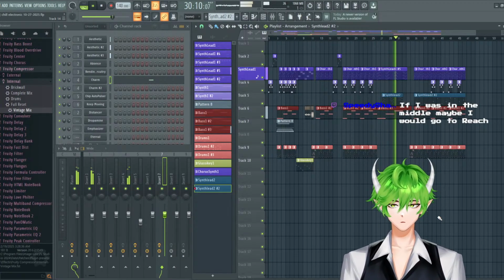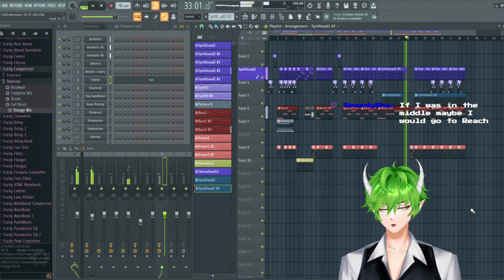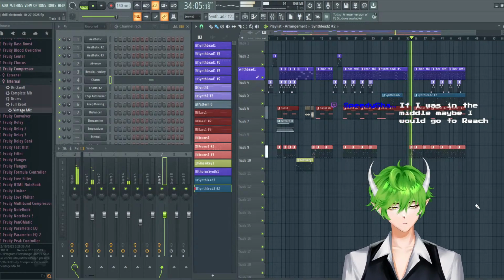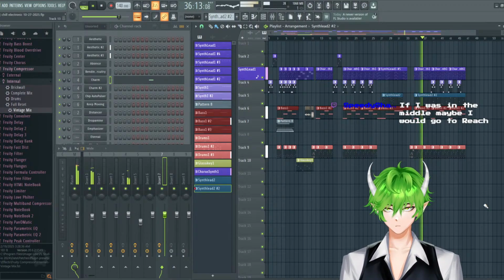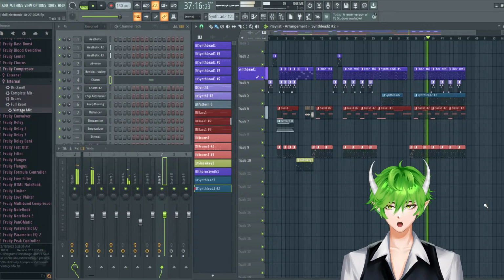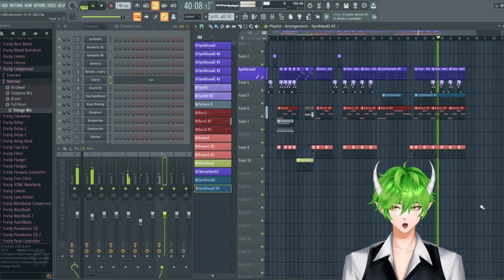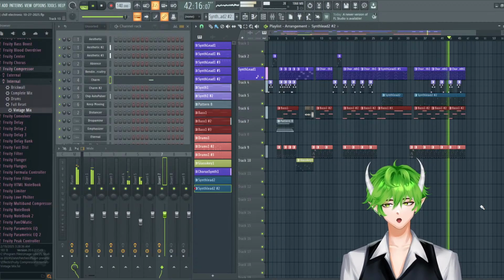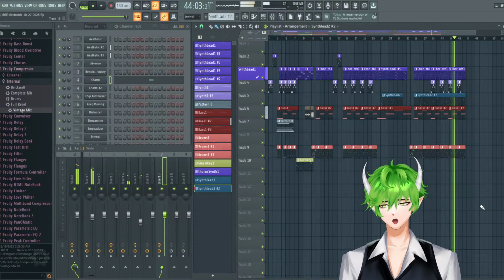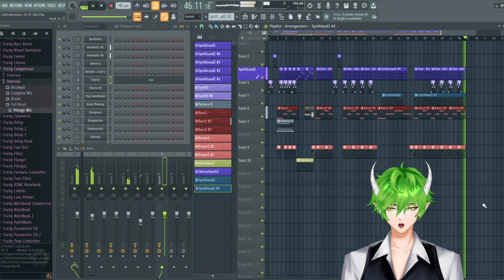If I was in the middle, maybe I would go to Reach. Yeah, it's probably hard to get there from the coast. I don't know how many friends from California are actually going, or New York. Not many, to say the least, because I'm pretty far away. I'm from Michigan, so I'll be driving 18 hours down there. I think it'll be worth it. We're gonna hang out with peeps.